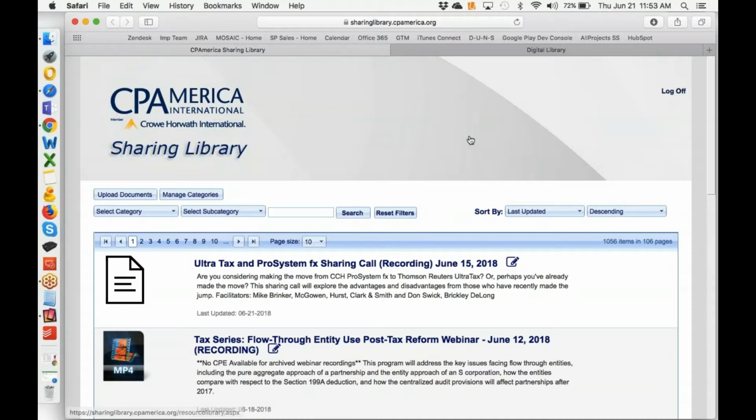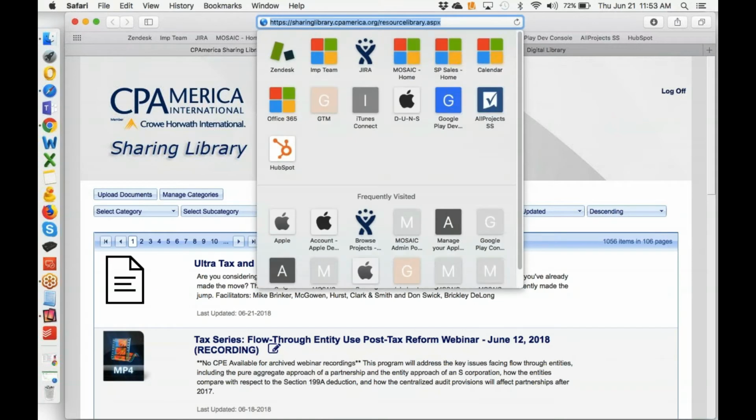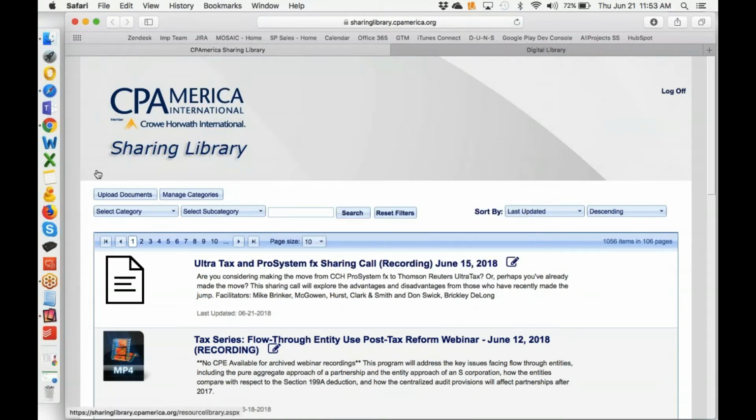The link is available and branded to your organization, as you can see here with not only the URL, but also the banner here at the top. And then the system has the ability, once someone logs in, to recognize if they are a regular user and what level of permission they would have, or if they're a staff member and should have access to upload documents.